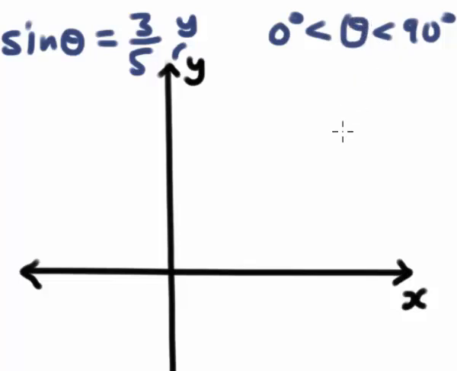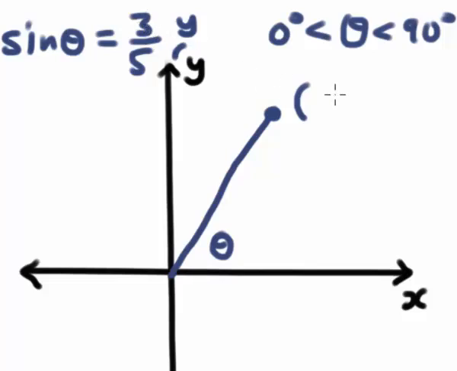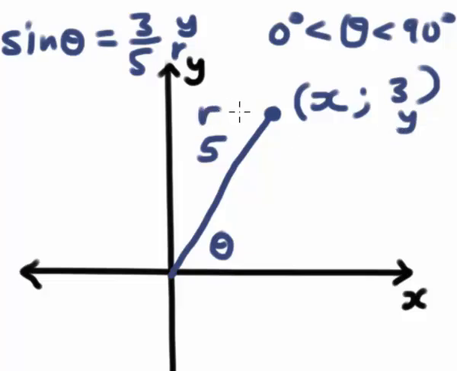Now if you're in quadrant 1, we don't know what the angle is, but we know it's some angle in quadrant 1. So let's draw a little angle here, what we call a terminal arm, if you like. That's the angle theta. We don't know what the x is, but we know that the y is 3 and the radius of the circle going around there is 5, because remember sine is y over r.